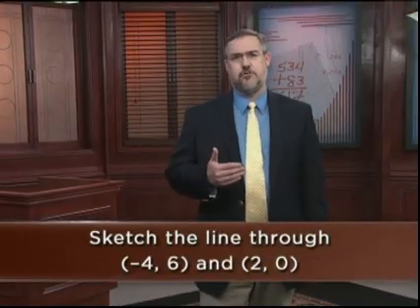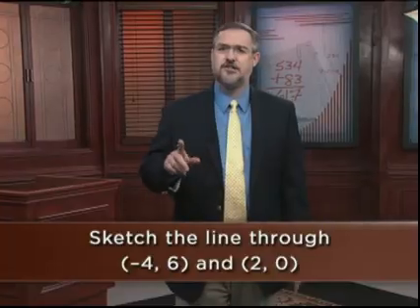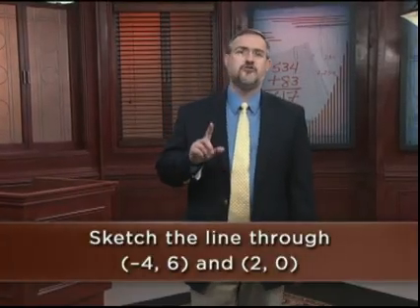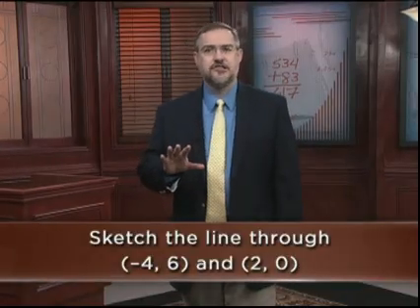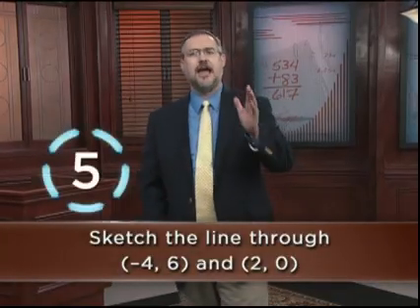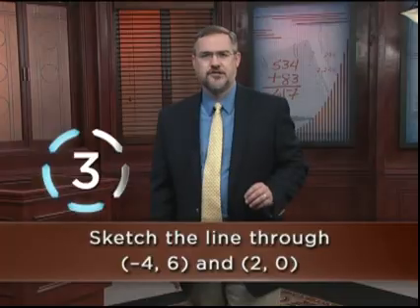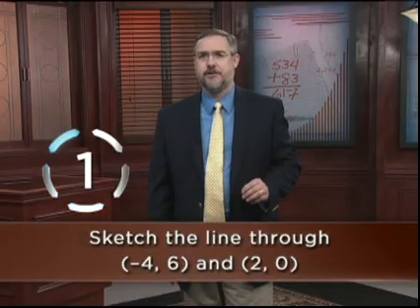Now, let's look at a second example of drawing a straight line that goes between 2 points, just for the practice of being able to do these kinds of things. I'd like us to sketch the graph of the line that goes through the point -4, 6 and the point 2, 0. Let me suggest that you pause the lesson at this point, if you'd like, and try plotting those 2 points and then drawing the straight line between them.